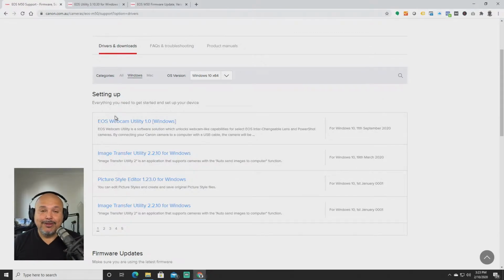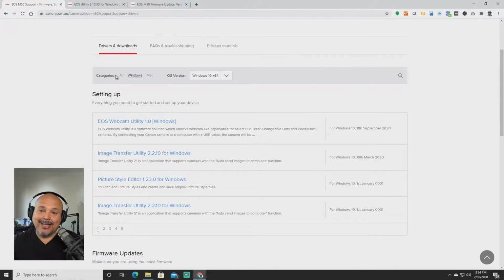Now, while you're there, make sure you get a driver update for your M50. Right now, you can download the drivers for the M50 of version 1.02, which corrects some bug fixes when it comes to JPEG files, and I think you'll find that pretty useful. While you're there, you might as well get the two things done at once.